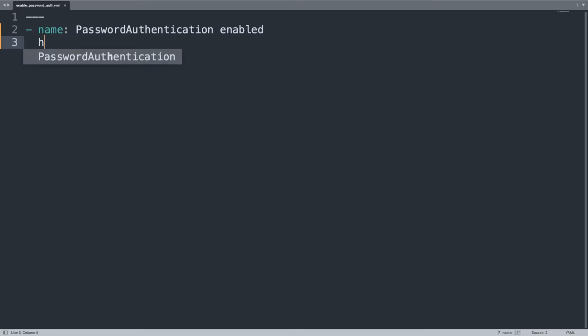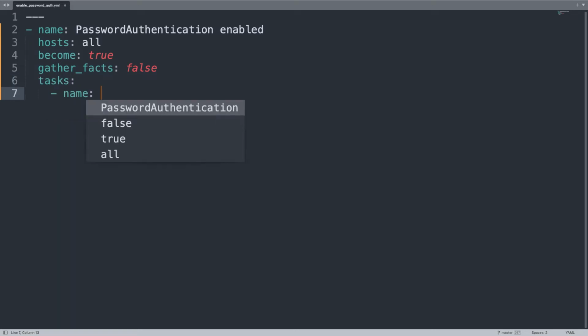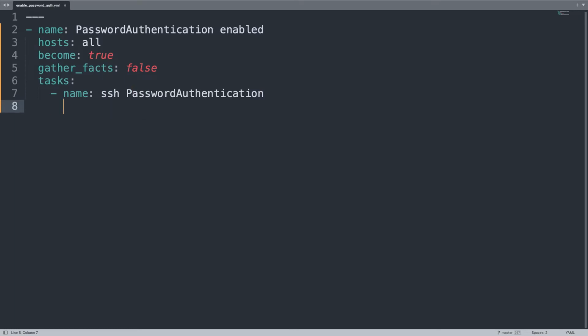This is a best practice only for internal systems, so please don't do this on production. This playbook is going to execute on hosts: all of my inventory. I need become set to true because I need root privilege to edit the SSH configuration file. Let me disable system information gathering, so gather_facts false.